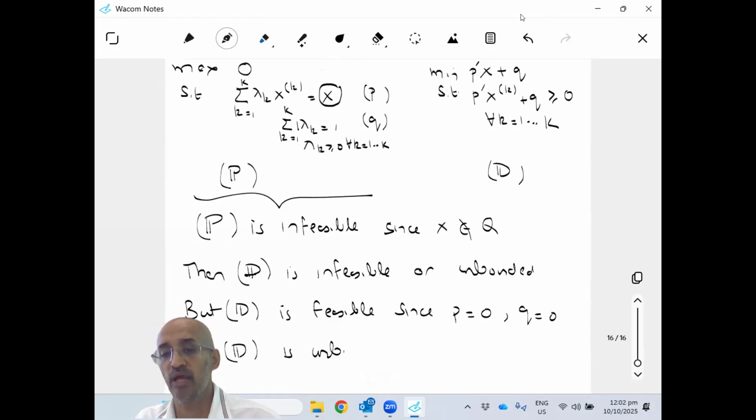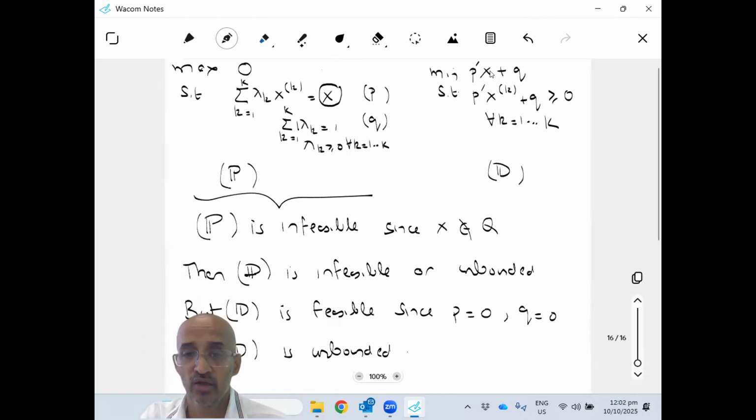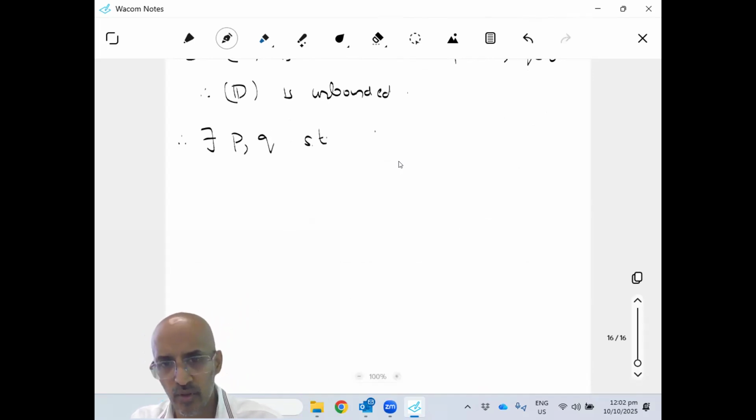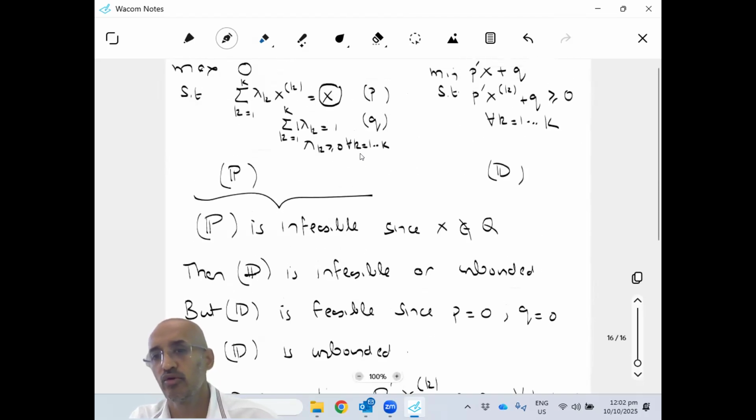Okay. So same game like Farkas lemma. What does it mean for this to be unbounded? This condition has to be greater than or equal to 0, and I can make this number go less than 0, essentially. And I can keep scaling my P's and Q's. Which means that, therefore, there exists P in R^m, a P of m dimensions, and Q such that P transpose xk plus Q is non-negative for every k. So each of these is non-negative, and this number is strictly negative.